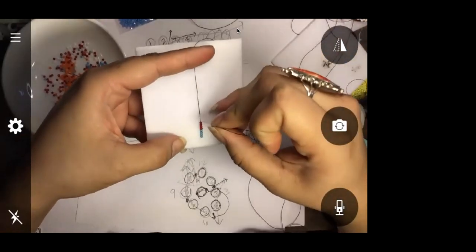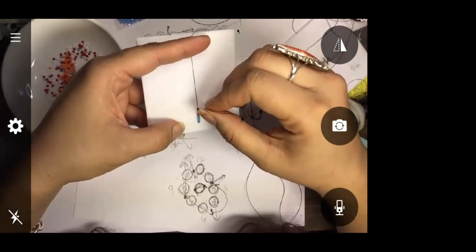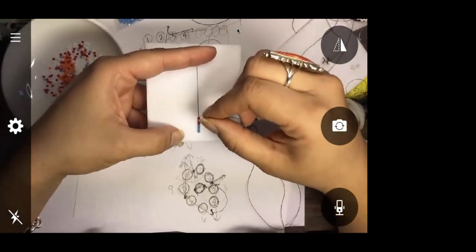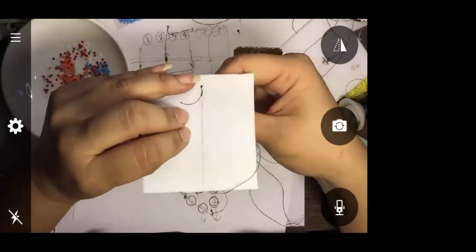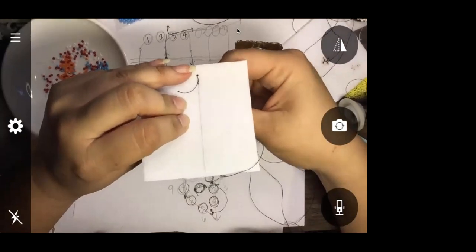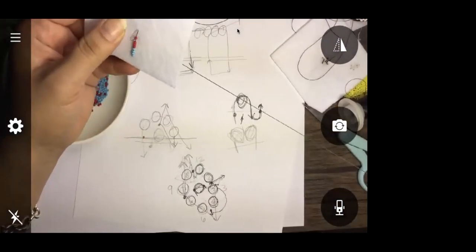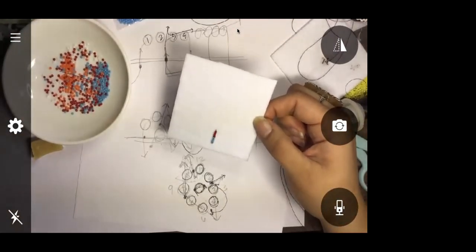How's that look? Sorry. Good. Okay. You got it. I just want to get it right. I want to make sure I get it right so I can explain it to her. She might be frustrated. It might be too hard for her to conceptualize what the beads should be doing.